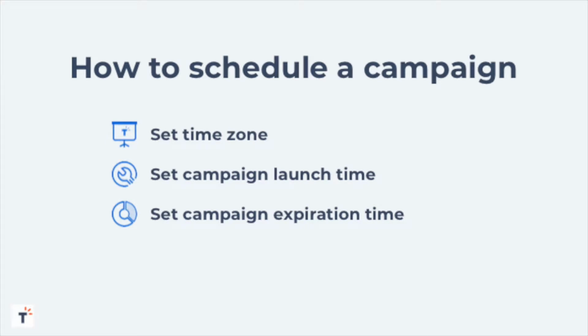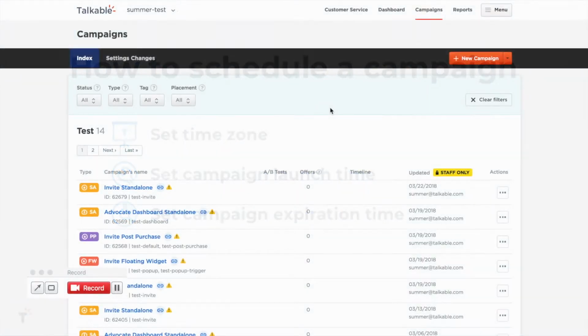Hi everyone! Today we're going to learn how to schedule a campaign within Talkable. So let's say your campaign's all built, your integration's good to go, and you're ready to launch a campaign with Talkable. However, you want to add some sort of delay. For instance, if I've decided that I want to launch this campaign tonight at midnight to make sure that my traffic on my site is low, I can go ahead and do that within Talkable by pre-scheduling these campaigns.